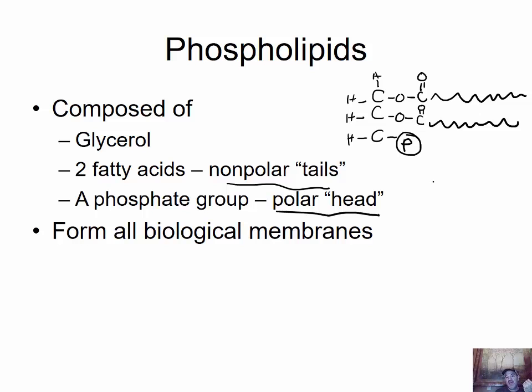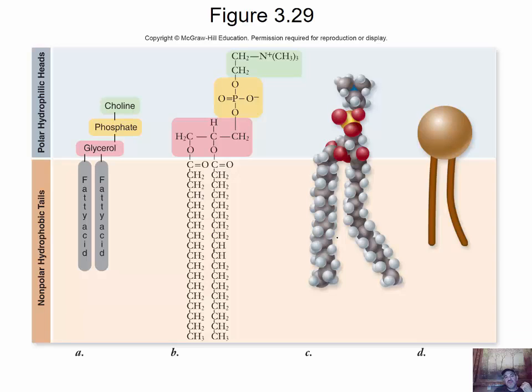The way we might be able to draw one of these phospholipids real fast is to put a ball there for the phosphate head, and then just draw two little tails indicating the fatty acids. So we'll see our phospholipids, which are molecules like this, represented in this way. And these form the membranes that we find for the cell membrane around the cell, the plasma membrane, they also call it, and the membranes that make up the little organelles inside. So they do form these biological membranes, the phospholipids.